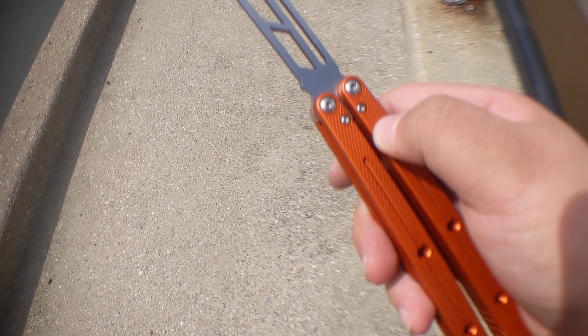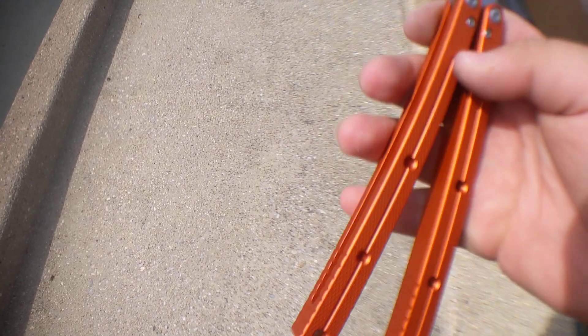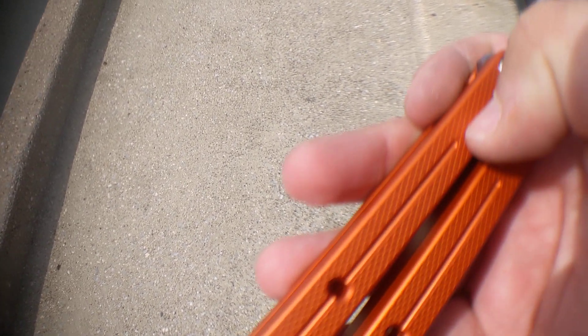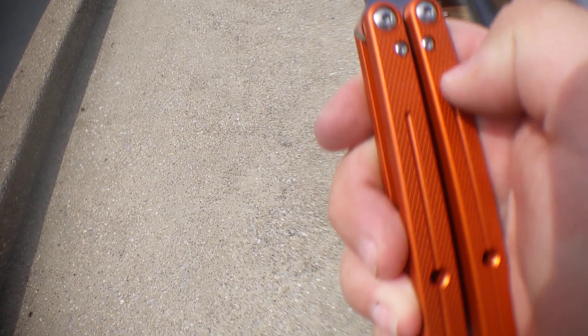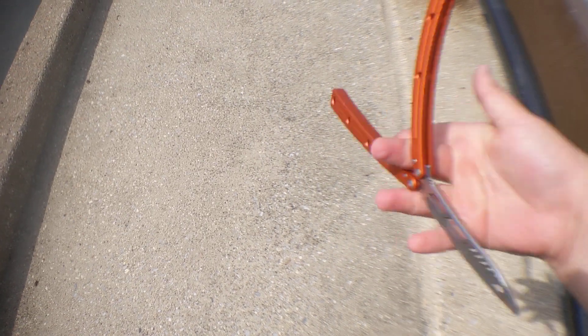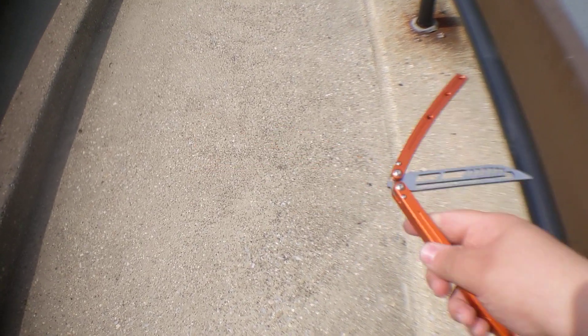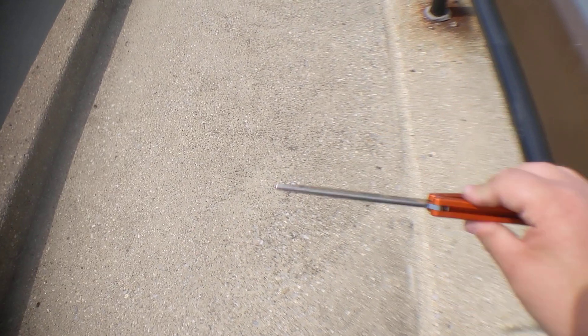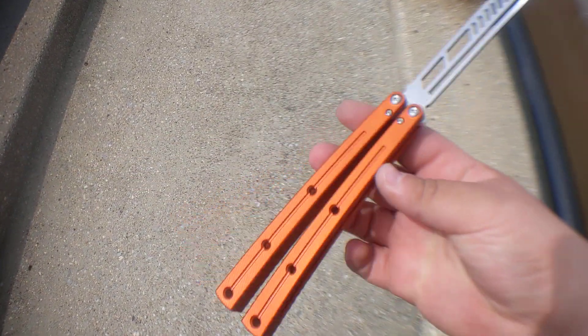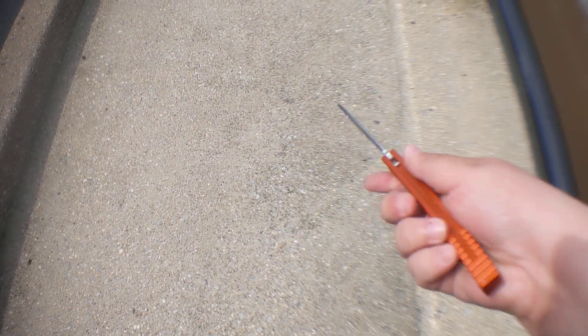Now with the actual texturing on the handles, they aren't that good — they're very very shallow. I can only barely feel it with my finger going along the flats, and if I'm going from the top down it might as well be smooth. The texturing isn't really there, which is a shame because they did a pretty good job with the EX-10. It is a different pattern than the real Kraken, but it is still effective because it's not slippery like the Triton, which is good.